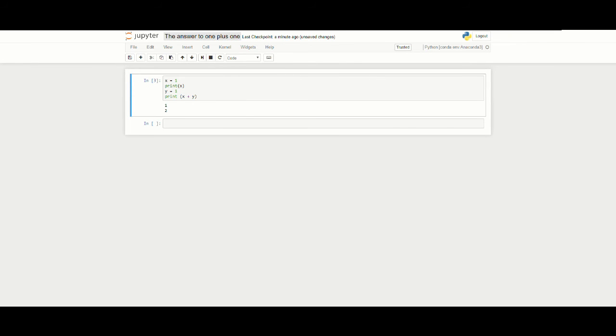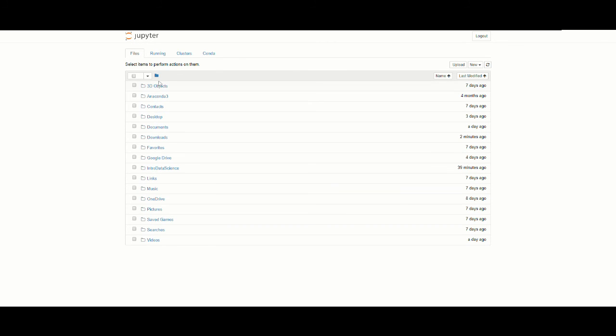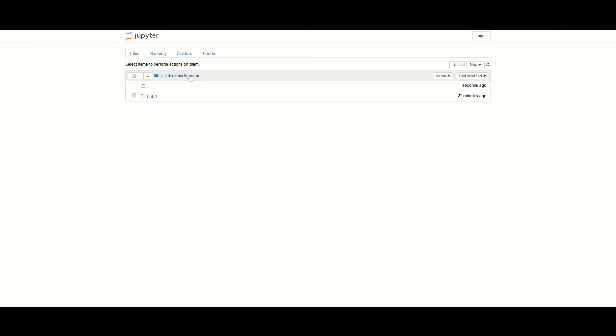Now that I've named my Jupyter notebook, I've saved it. It should all be loaded as we need it to be. I can go back to my home screen, and I can actually see where this file exists. So I click on this Jupyter logo up here at the upper left, and then I'm going to go into my Intro Data Science course. This is the folder I had created, and this looks probably very familiar.